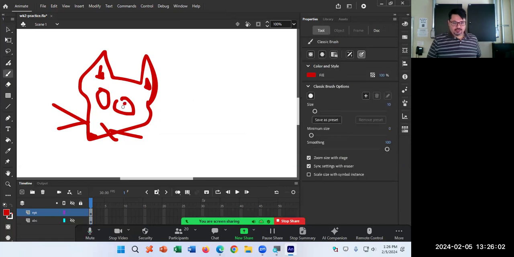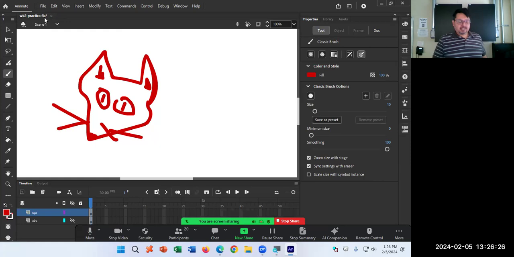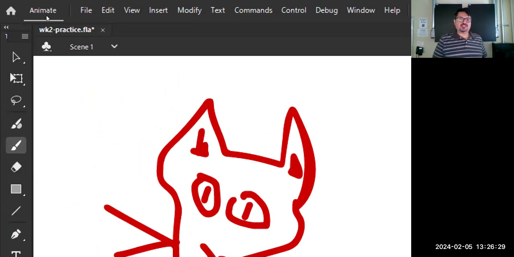Now, let's say I'm doing all of this amazing work. What is important for you to do in any software when you do a little bit of work? What should you always do eventually when you do some amount of work? Save it. So you want to save what you have here. Either keyboard shortcut, Control S, or the file menu. And it'll remind you over here with this little asterisk, this little star, you haven't saved this yet. If the computer crashes, you're going to lose it all. So you want to remember to save.